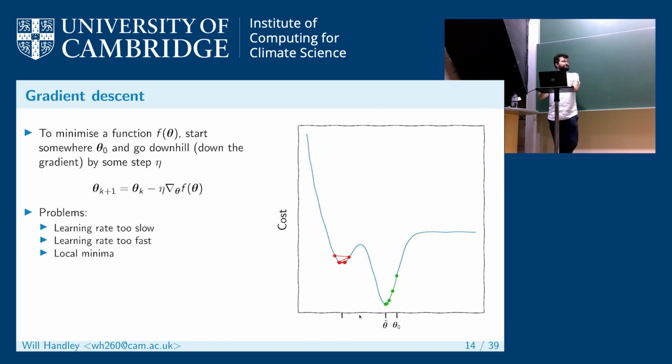And again, within that though, there are other things that go wrong. Where else might this approach fail on this function that I've drawn here? The flat bit. And if you put it there, it's not going to go anywhere because there is no gradient, it stalls.